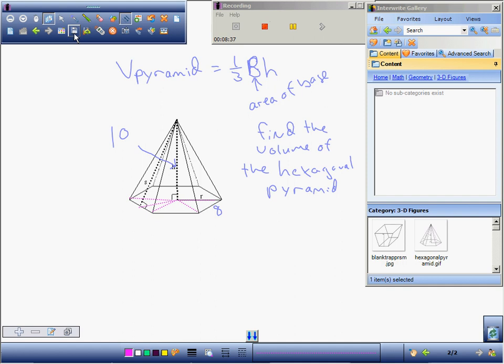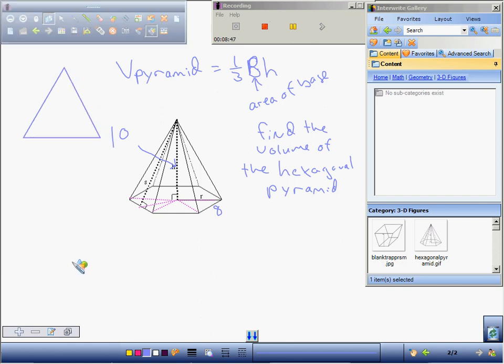Okay. So I'm going to draw a picture of a triangle, or attempt to draw a picture of a triangle. Let's see. Oh, pretty good, huh? Okay. So this is going to be 8. This is going to be 8. This is going to be 8. And then I want to find the height of that triangle. So not all of your problems are going to be this hard. I'm just trying to give you one that's a little bit challenging. So if this is 8, who can tell me what that height has to be?